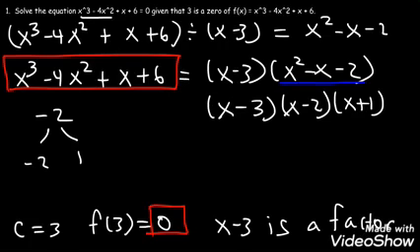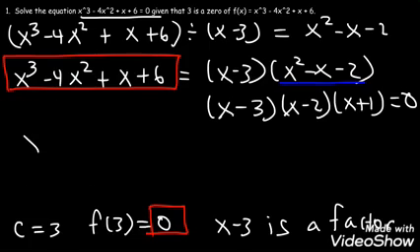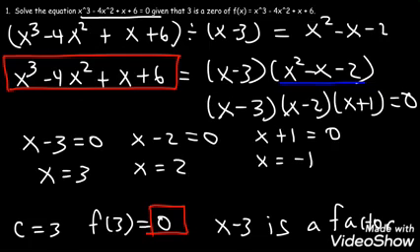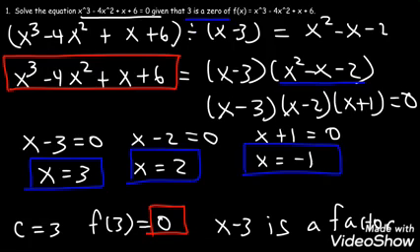And since that expression was equal to 0, this expression is equal to 0 as well. So now to calculate the value of x, we need to set each factor equal to 0. So the zeros of the function are 3, 2, and negative 1. We were given one of them, which is this one. 3 was a zero of the function, and the other two are 2 and negative 1. So that's how you can solve the polynomial equation given one of the zeros using synthetic division. So the answers are 2 and negative 1.